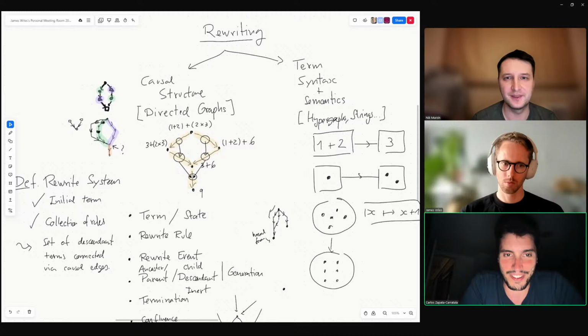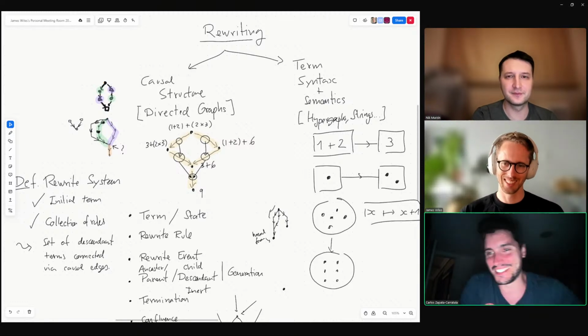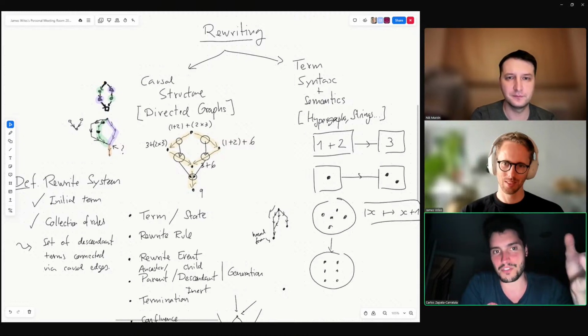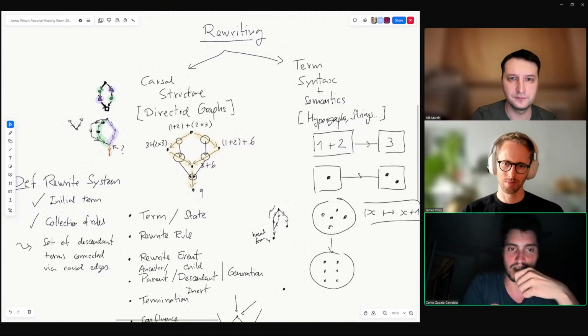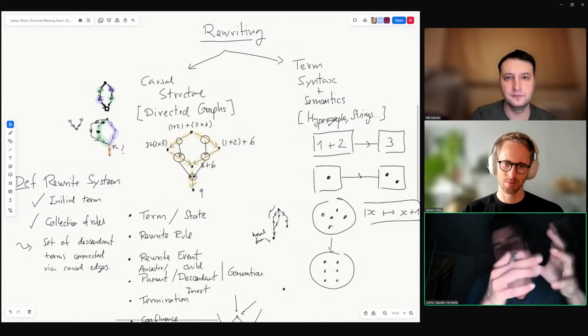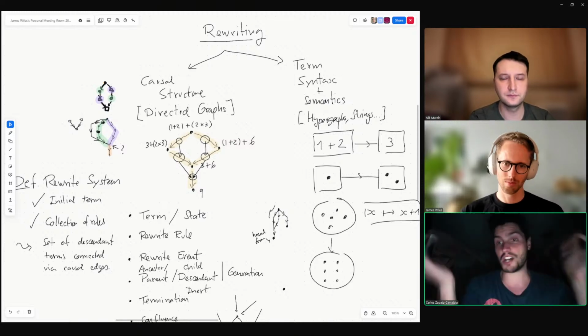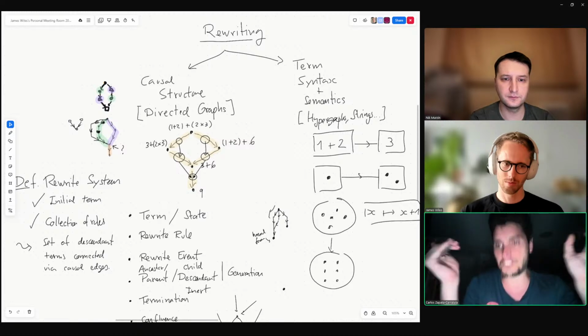There you go. Okay, that was important to clarify. I think this was clear in my mind, but it was good to have it live on the stream, that's how causal graphs proper appear. You need to have some insight into the rewriting process, and so you will get more information out of the causal graph, because the causal graph will encapsulate more information than just the state graphs with bare nodes, right?